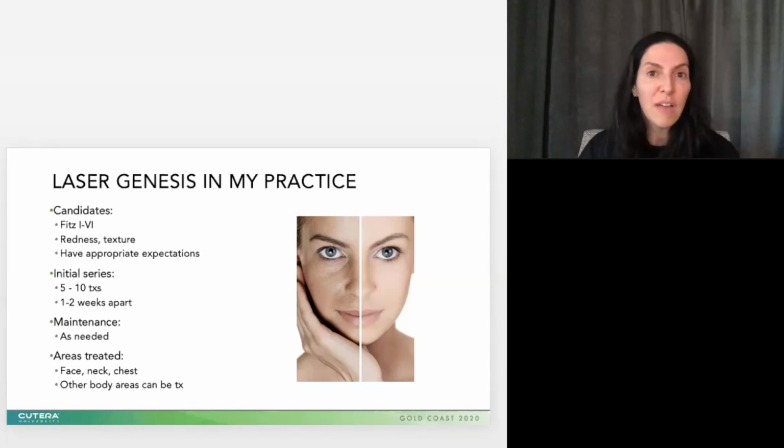Now, does everyone do 5 to 10? No, we have some patients who are doing maintenance, and they're doing 1 or 2 treatments afterwards, or they're doing something once a month. But if a patient is coming in and they want to treat one of their skin conditions with Laser Genesis, I recommend that series of 5 to 10 treatments, and I have them come in about every 10 to 14 days. I let them know that it's safer to do sooner.